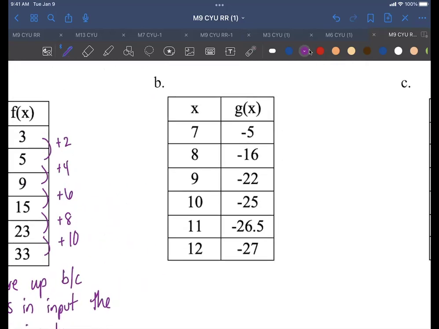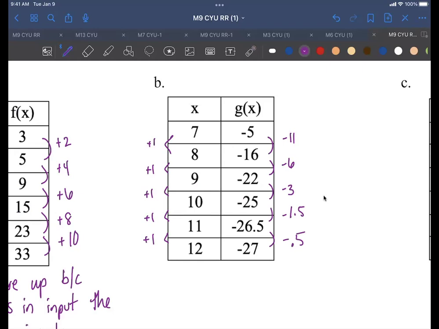Once again, this problem is pretty nice to us because the inputs are all equally spaced again, just 1 unit apart. So that is lovely. The question that's more interesting will become, what are the outputs doing? The first set has dropped by 11. The next set has dropped by 6. These values have dropped by 3. These values have dropped by 1.5. And these values have dropped by only a half.